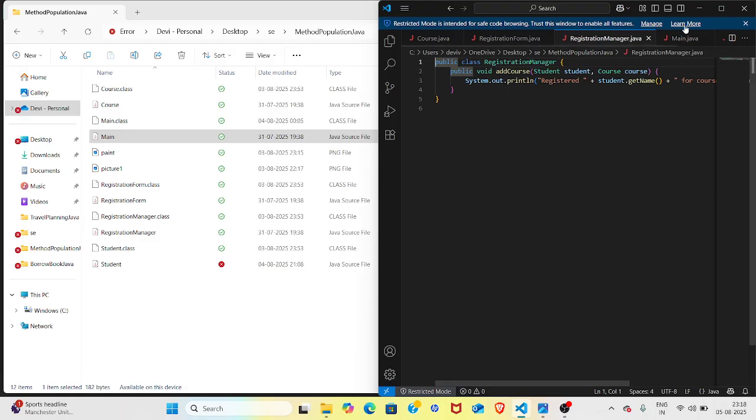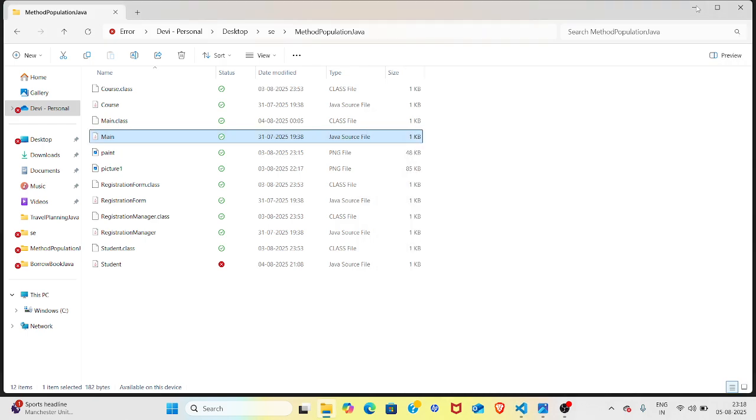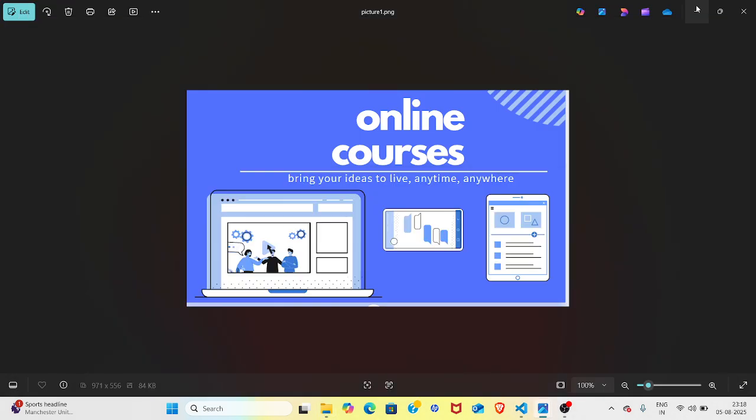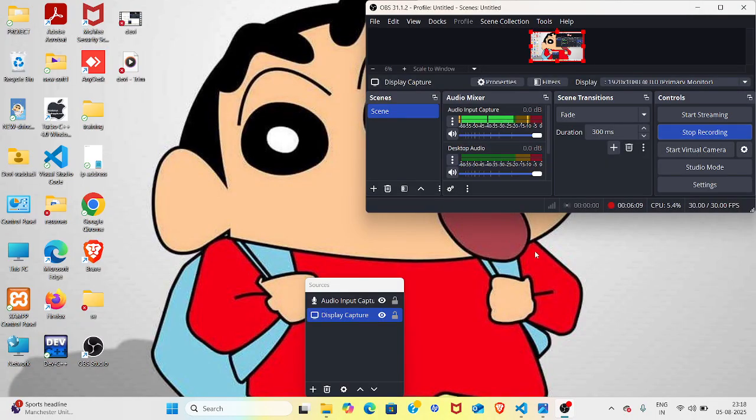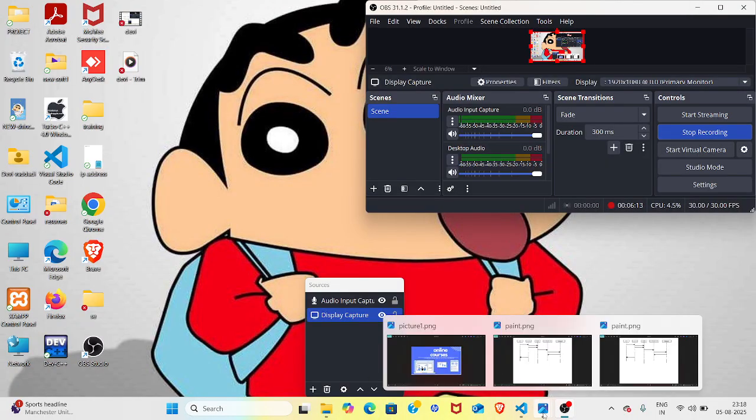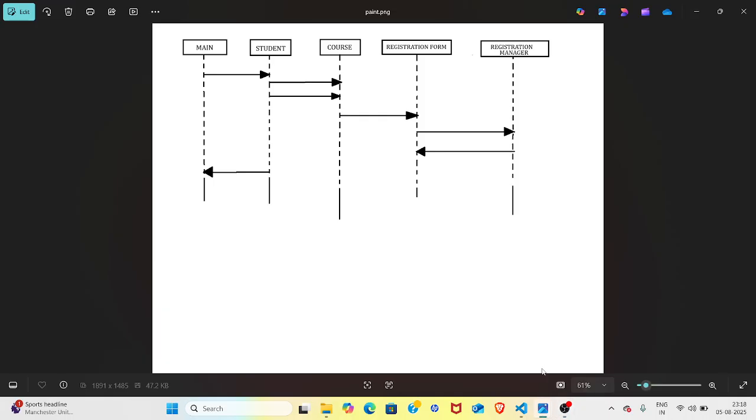So let's see the sequence diagram of this course registration system. Here we have 5 classes: main, student, course, registration form, and registration manager.